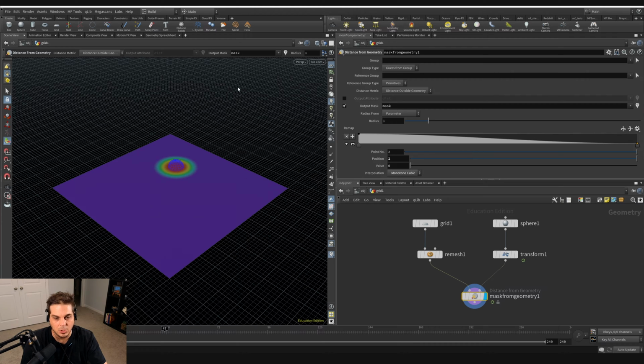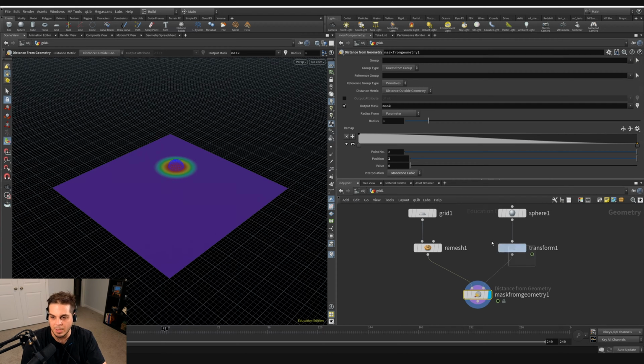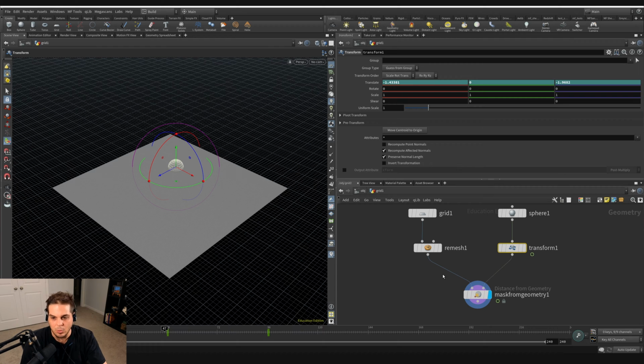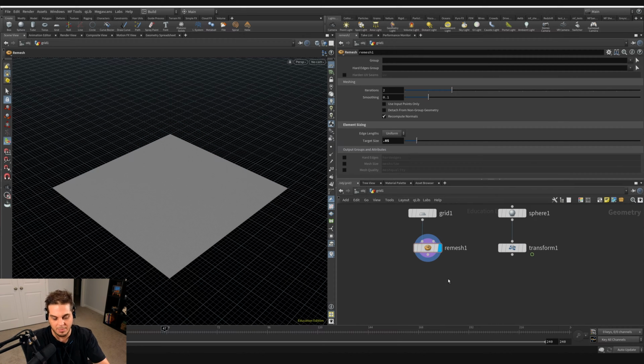I actually like to use the attribute transfer because in really heavy setups, I found this node can be a little bit heavy when there is a time dependency coming into it. So you can see this little green clock that is appearing here represents a time dependency that's coming from the animation on our transform. So to minimize slowness and maximize performance, I'm gonna throw down an attribute transfer instead. It's the fastest way I've found to create a mask from an object.